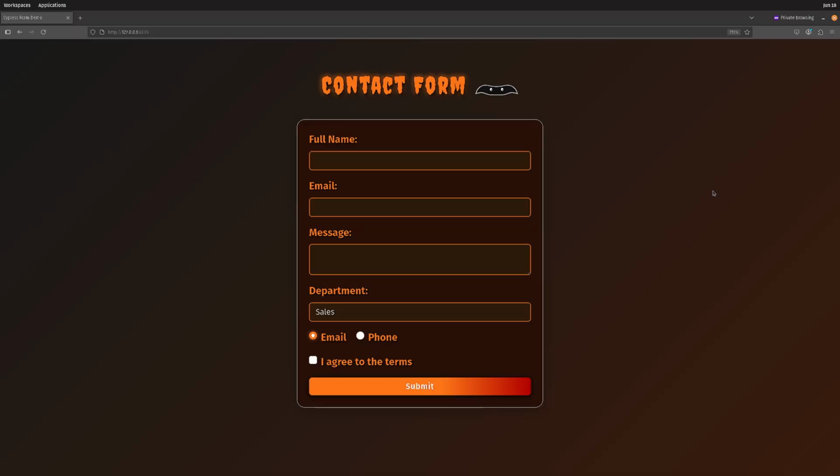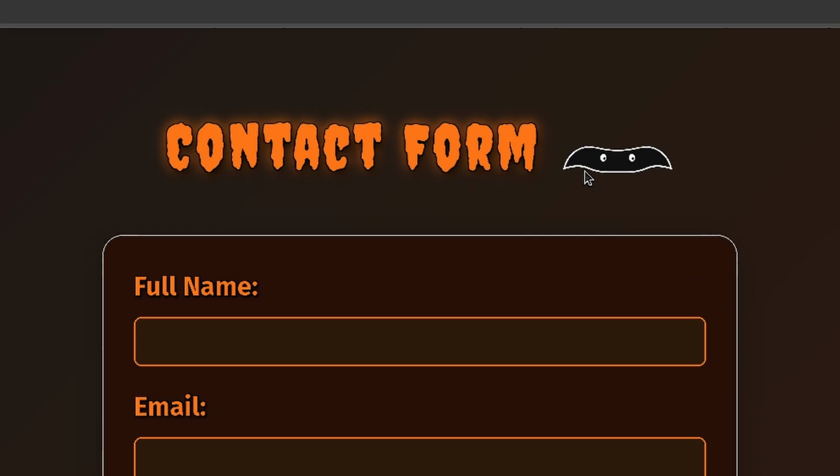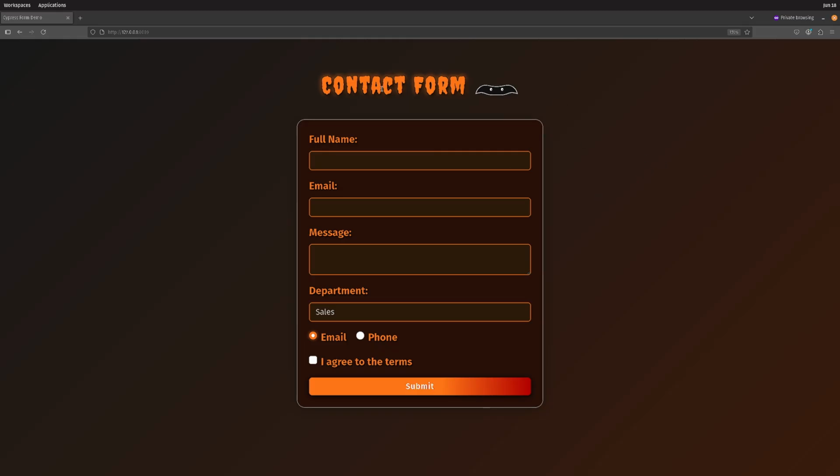All right, everyone. This is going to be the little spooky contact form that I had ChatGPT generate for me. This is supposed to be a bat. I don't know why. I tried a couple times to make it look more bat-like, and I guess these are two little cute eyes on this little... Anyway, I don't know why it looks that bad, but I like this font.